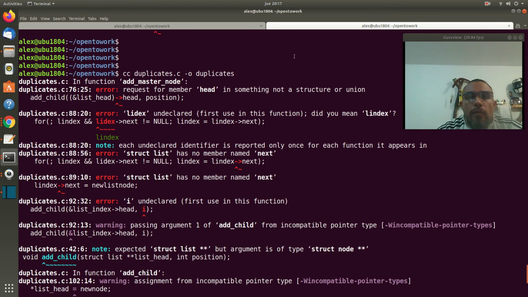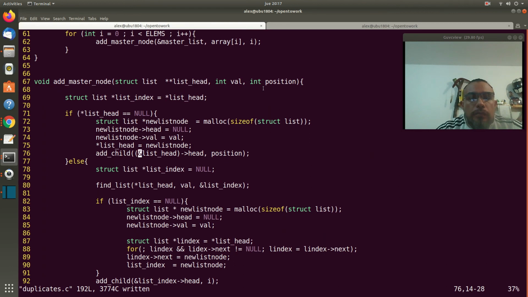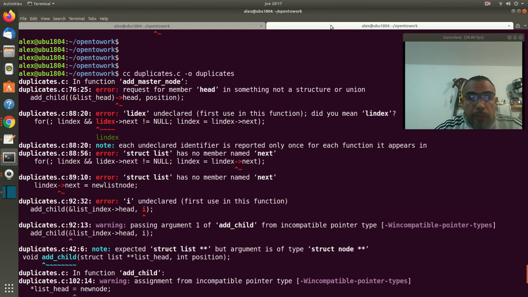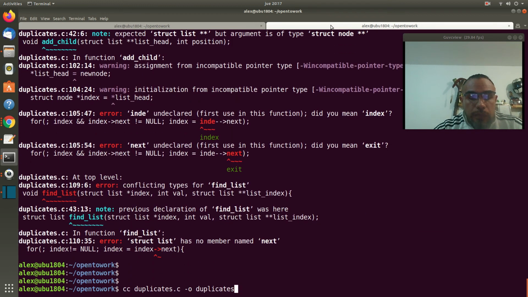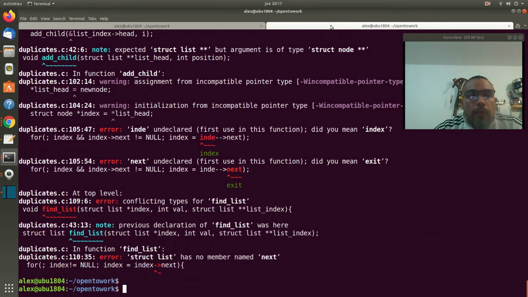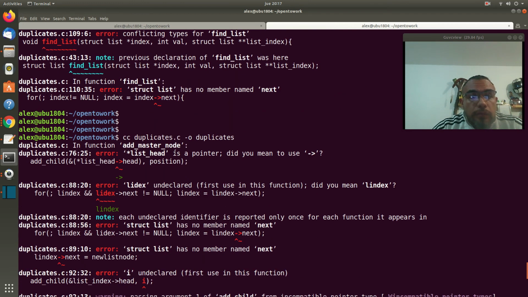I guess I'm going to send the address of this thing. The address of this, that's what I want to send. List head is a pointer.